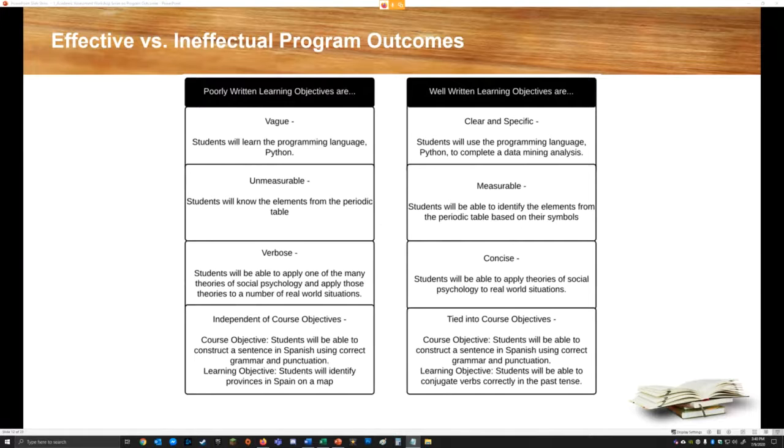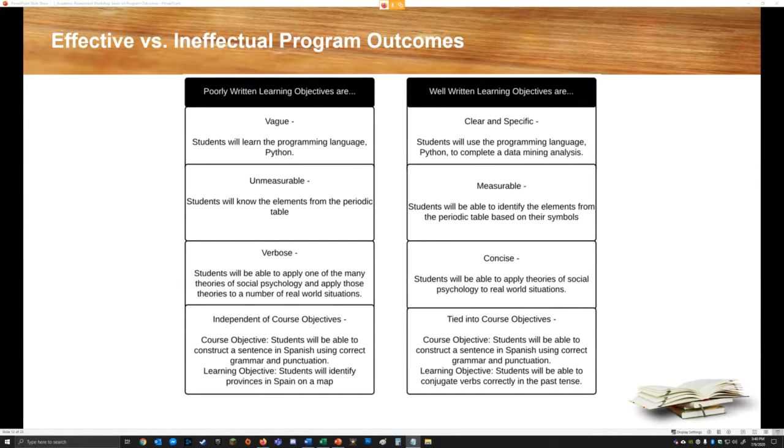Another example of an ineffective outcome, and it's totally okay that this happens, but it's just something to be cognizant of. I do see it a lot at Goodwin University and also at many other institutions while comparing notes on what other places are doing. But some outcomes are super wordy and you don't know what the outcome is just through reading it immediately, and then that's ineffective, because when you look at an outcome, it should be simple, kind of like the acronym, if you've known that or used that in your teaching, keep it simple, stupid. You should be able to read it and know exactly what is being said.